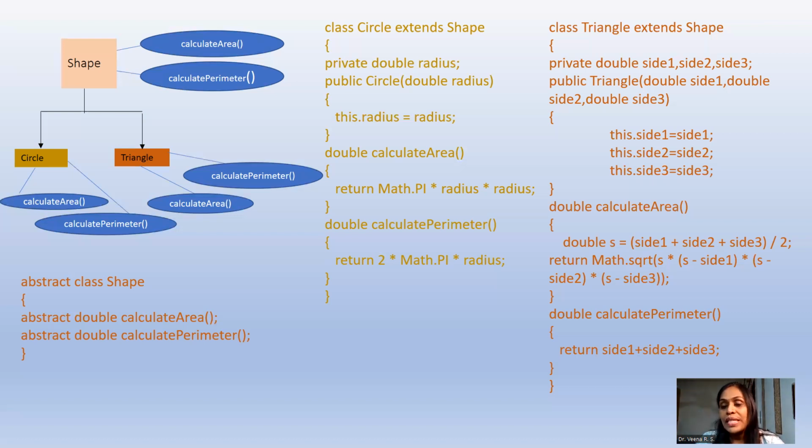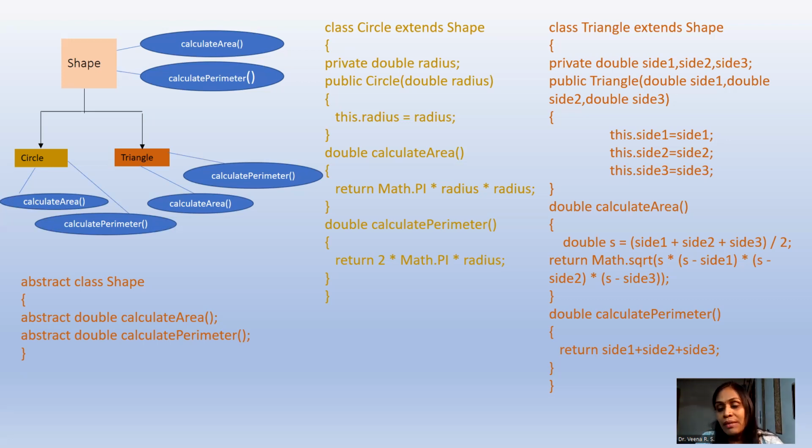So what is the area of a triangle? If you try to find it using the three sides of a triangle, first we have to find s, which is nothing but the addition of all the sides, that is side1 plus side2 plus side3, divided by 2. And if you find the square root of s into (s minus side1) into (s minus side2) into (s minus side3), that becomes the area of a triangle when the sides are given as input. So we have written the formula there, and we have returned the calculated value to the caller.